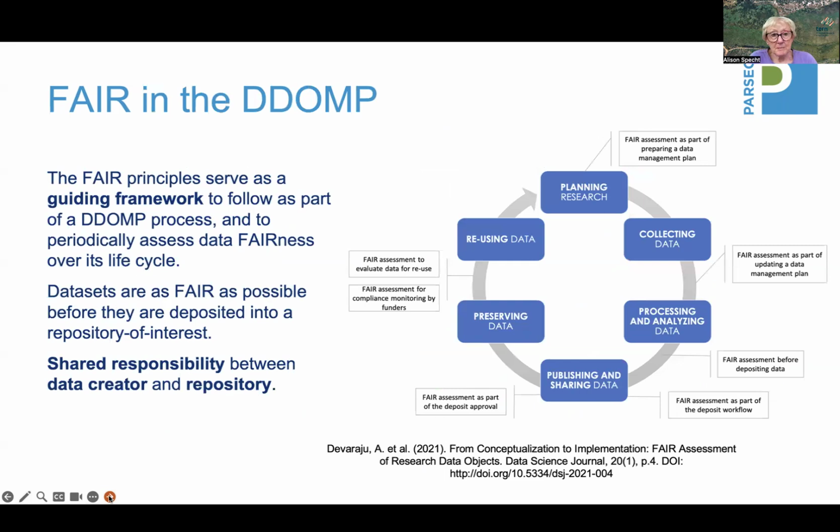So FAIR and the DMP does serve as a guiding framework to follow. So you can see it comes into the planning of research, collecting data. Now, many of you in the Belmont Forum projects will not be designing a new research project, but you can imagine doing that and applying FAIR right at the basis of going out in the field and collecting data, doing a survey, going into the lab and setting up your hypotheses and that sort of thing. You can bring FAIR into that.